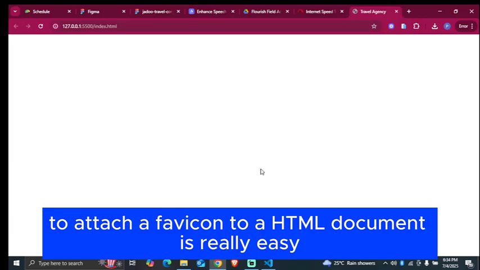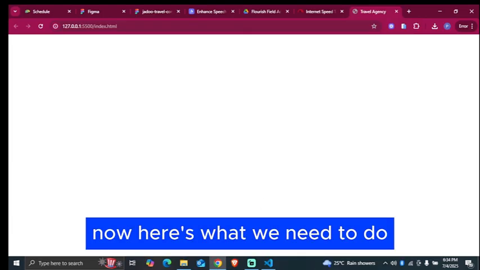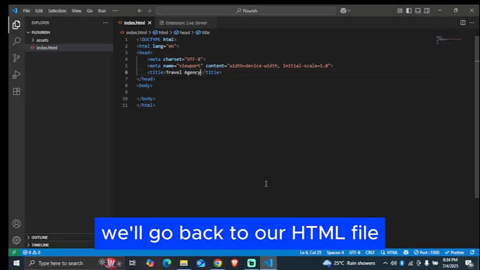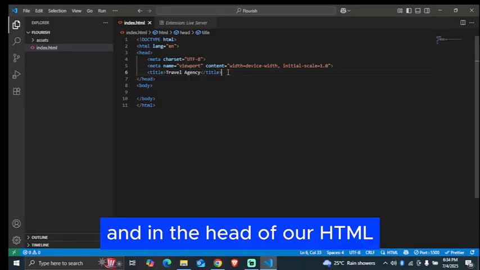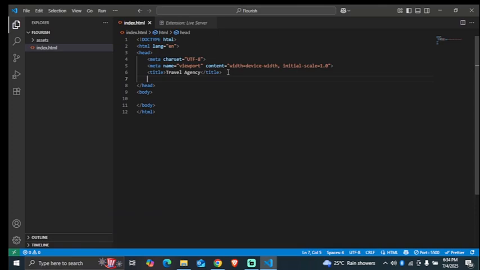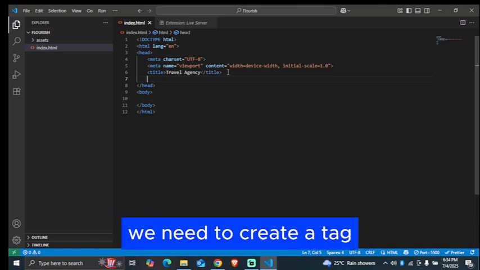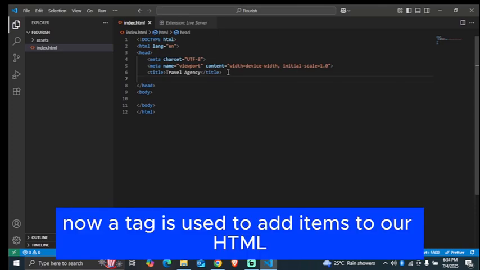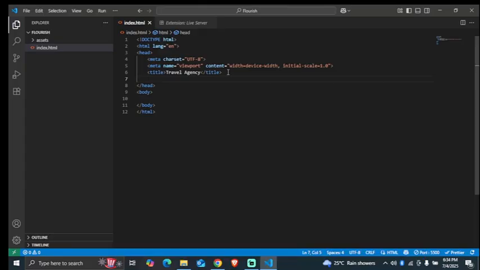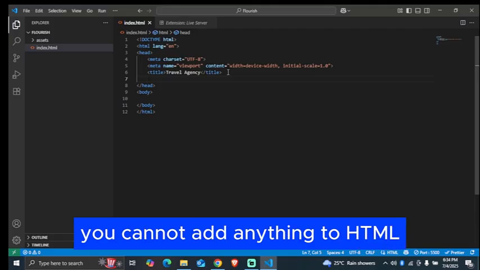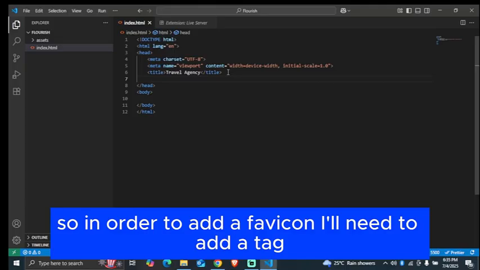To attach a favicon to a HTML document is really easy. Now here's what we need to do. We'll go back to our HTML file, and in the head of our HTML, we need to create a tag. Now a tag is used to add items to our HTML. Without the use of a tag, you cannot add anything to HTML.